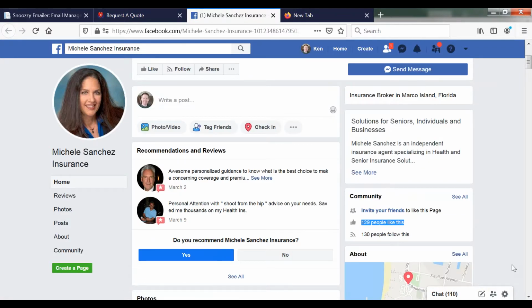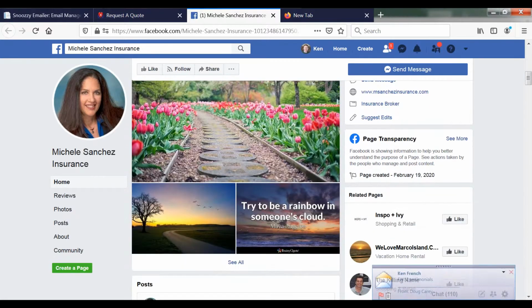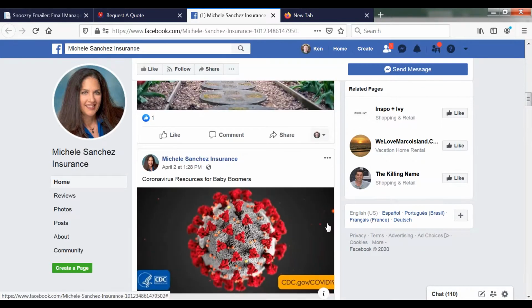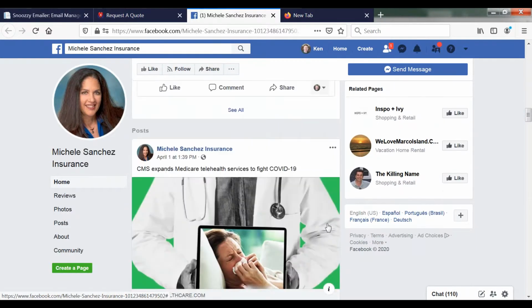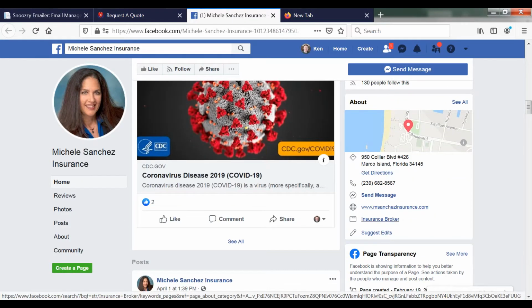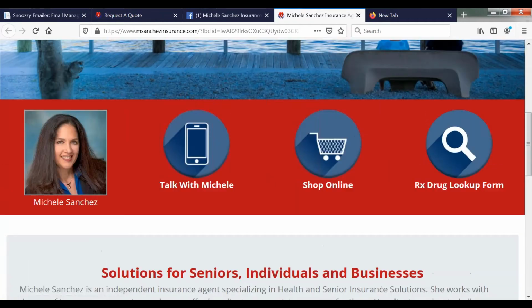They're going to click back to your Facebook business page, because that's where the ad comes from. And as they scroll down, they are going to look and see that you're legitimate. So we want to make sure that they see good educational content about the products that you're advertising. And make no mistake, they're also going to go right to your website, which is on the business page, and check that out too, to make sure you're legitimate.